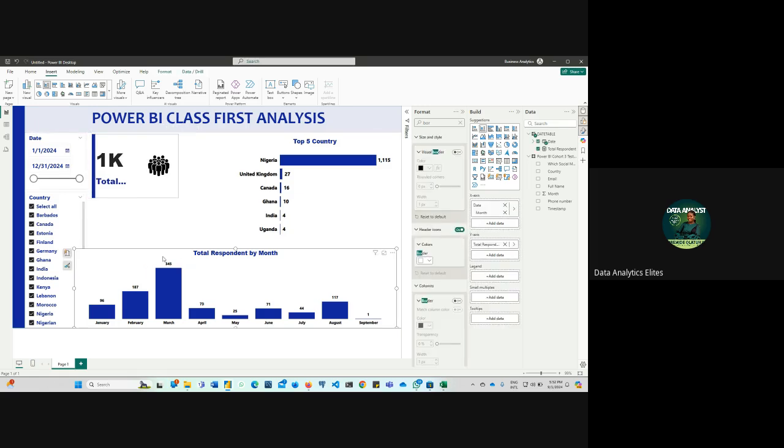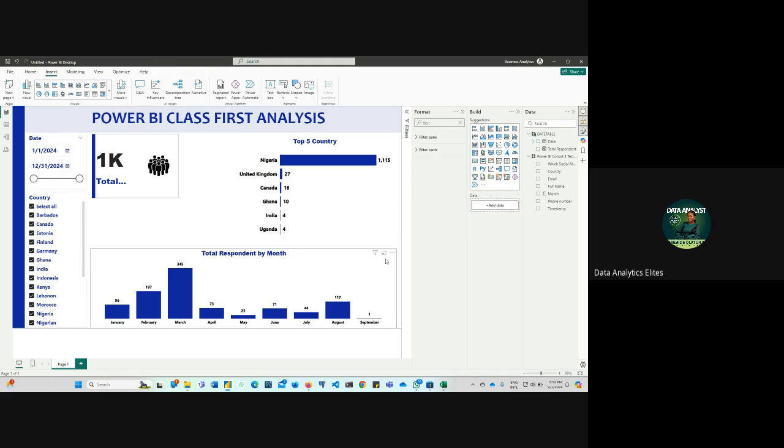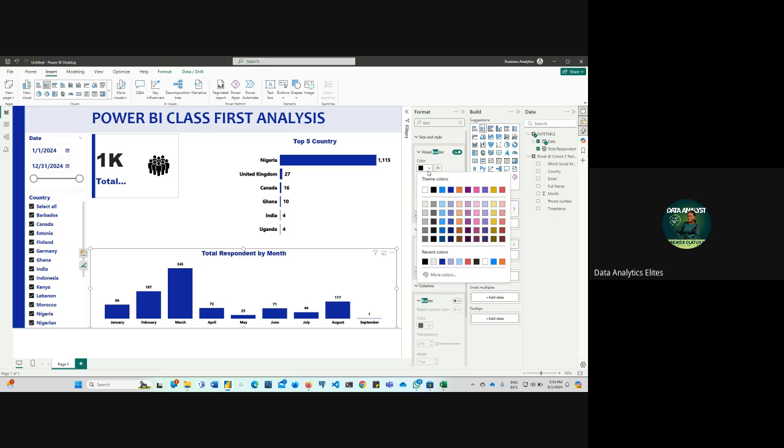But before then, see that now they've overlapped each other. So let me make this smaller. Let me also turn on the visual border and make it gray, so I can see where one visual is starting and where the other one is ending. Let me click out. No, this is black and not gray. So let's make this gray. Yeah.